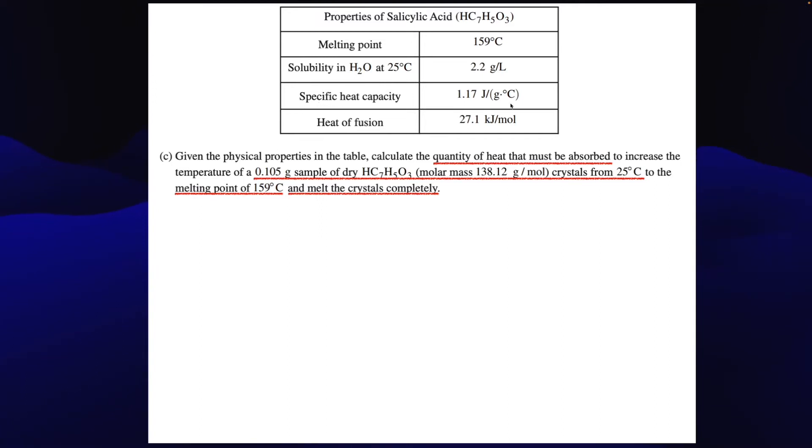So if I take a look at my chart here, I've got the melting point, which it already told me in the question, so I'm not really going to need to use that. It gives me the specific heat capacity, though. That's super useful, and also in joules here at the very top, right? Joules per gram degree Celsius. In addition, it's saying that I'm trying to melt crystals completely, so that means I'm going to have to use the heat of fusion, because that's what I use in order to melt a solid. Okay, so first step, what are we going to do? It looks like a q equals mcΔT question. So remember, this is our joules, so that's our energy or our heat. This is going to be M for mass. C is our constant, in this case, our specific heat capacity. And then delta T is going to be the difference between 159 degrees and 25 degrees. So when I'm done setting it up, this is what it's going to end up looking like. It's going to be this times this times this. Notice grams are going to go away, Celsius is going to go away, and you're left with just joules. So when you do that mathematically, you get 16.5 joules.